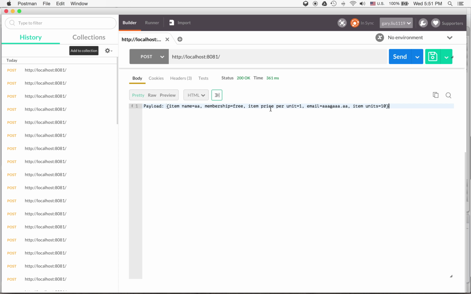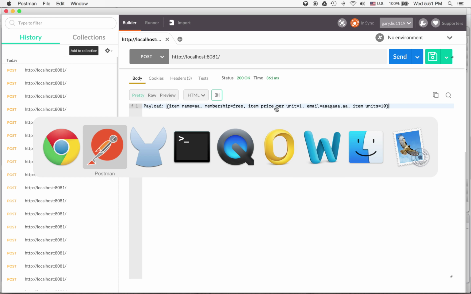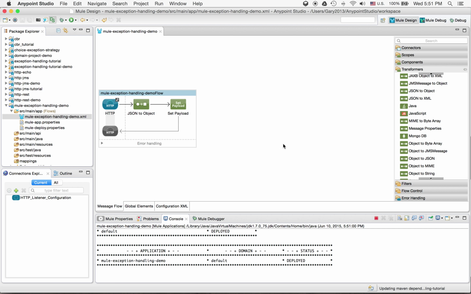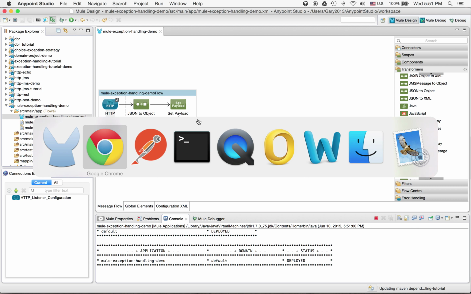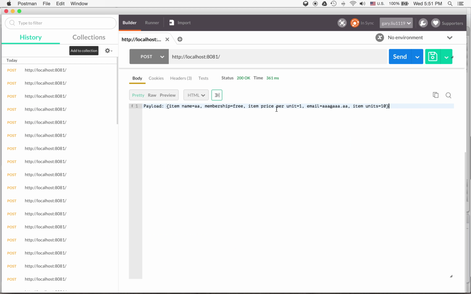Internally, it used the JSON transformation from object, JSON utilities. I'm not going to go into detail on that, but anyway, we have done this. We have tested. Okay, we got the JSON message.